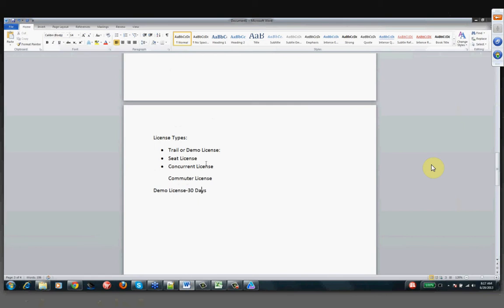Okay, it might change, guys. Sometimes in the past we even got it for 14 days, but generally it's 30 days. You generally get the demo license for 30 days. At the end of the 31st day, you need to use one of these two licenses to make it a fully licensed product. The demo license is something that comes by default with the product. If you don't provide the licensing information, your product will become a demo license product by default.